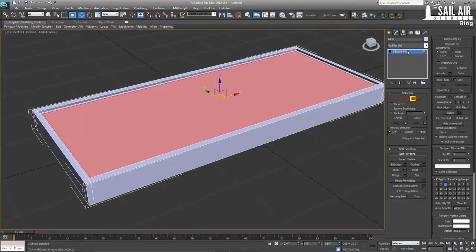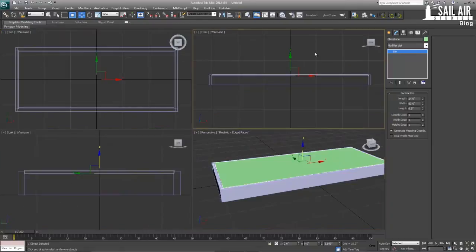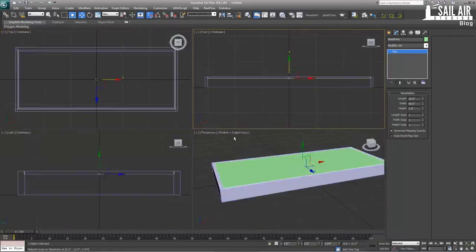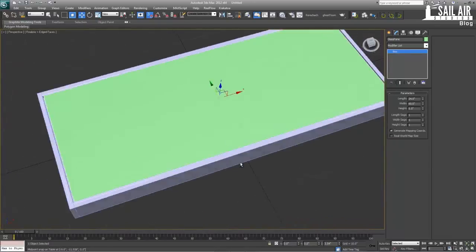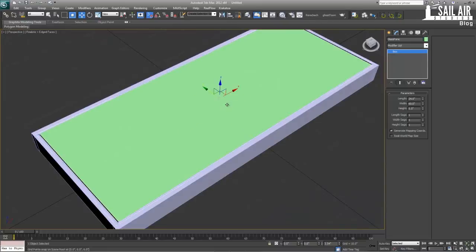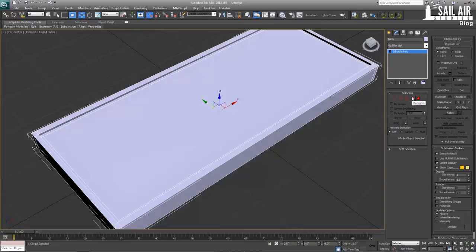Inset and extrude it. Next what we're going to do is pull this one up to the top just so it can sit on top of it, and snap it down like that. And there we go. So we have a bit of space in between it, but it looks fine enough. So now that we make sure that that's in the right place, we're going to just hide that selection. And we're going to work with this a bit more.